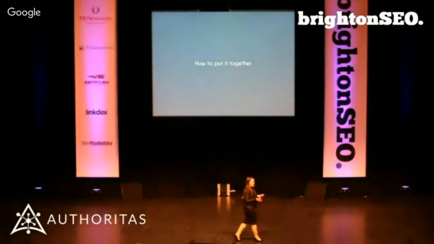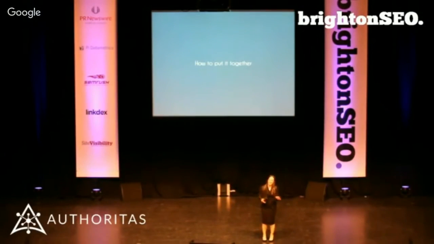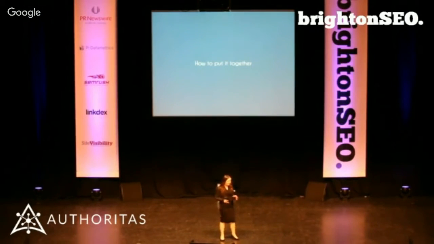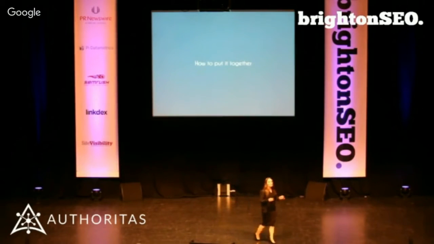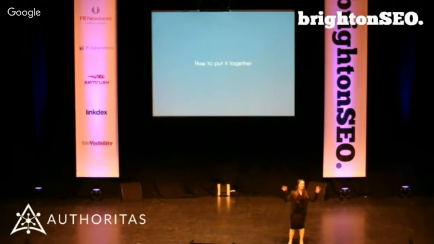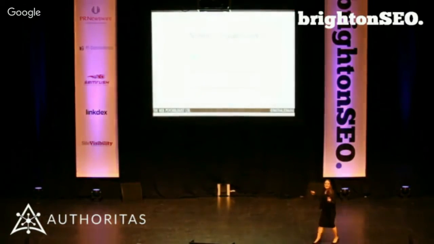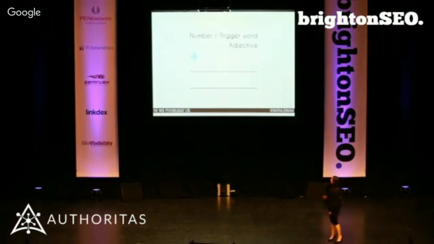So I want to give you a quick formula on how you could put this together. Now I'm going to put a caveat here with everything. Formulas are great. It's kind of a clickbaity formula. And the reason I'm giving it to you is so that you can start applying some of these principles in concrete ways and then playing with them. There are so many other ways to do this, but this one's quite fun. So you need a number and a trigger word, then an adjective, a keyword, a promise, and that creates some kind of a killer headline.